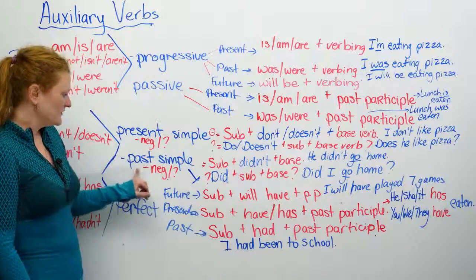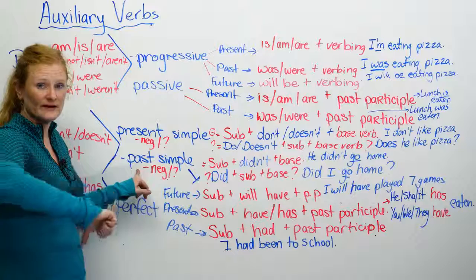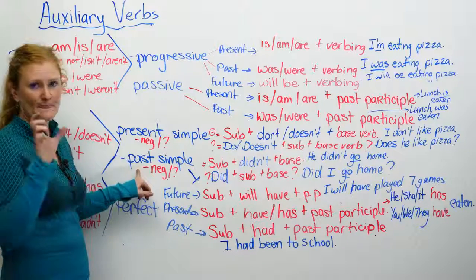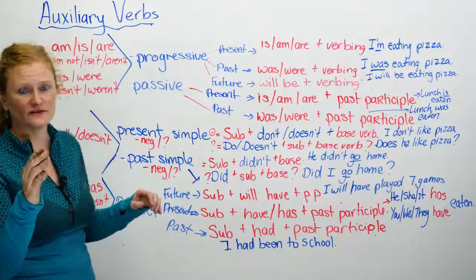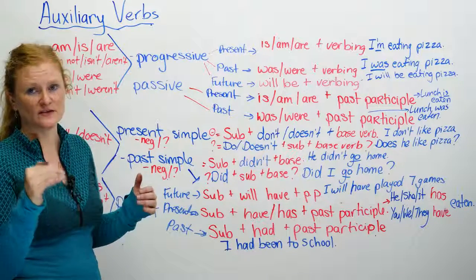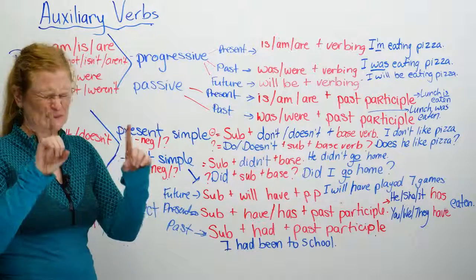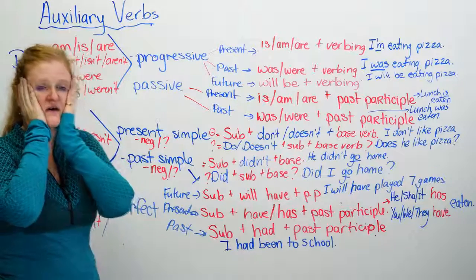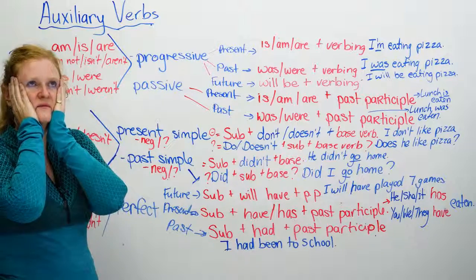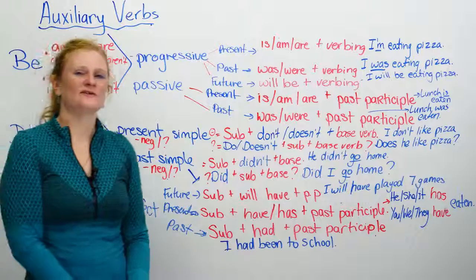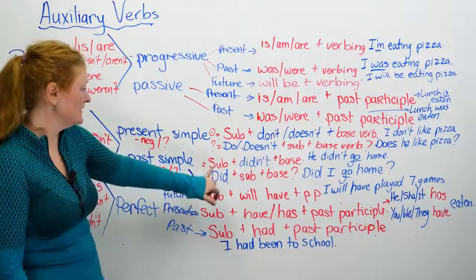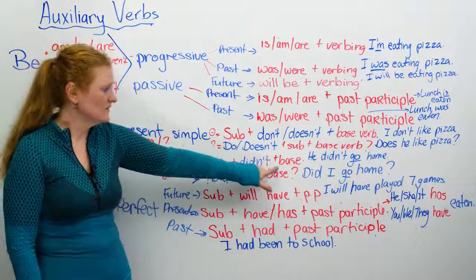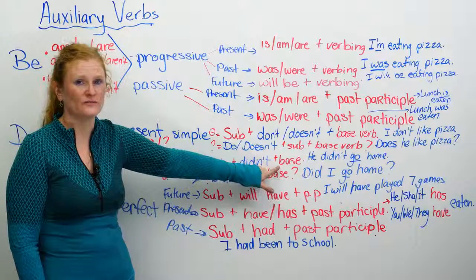We also use this in the past simple, again, only with negative and only with a question. So the way that we change does into the negative is didn't in the past. But this is where we always make a mistake. I've told you English grammar is crazy. I'm not joking. When we use didn't, we always have to use the base verb.